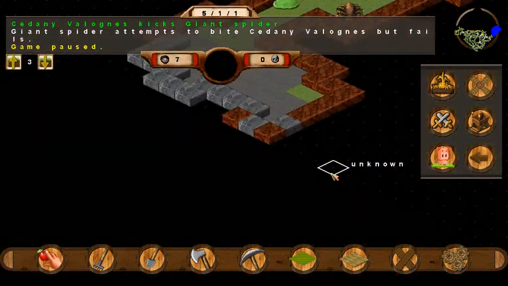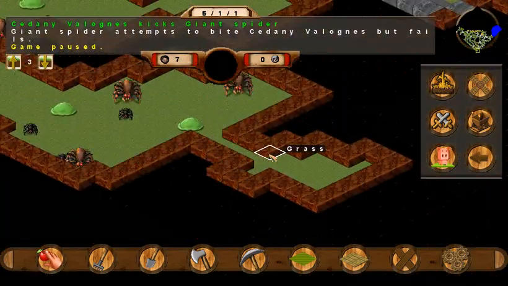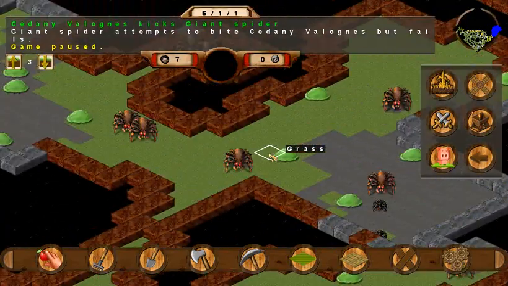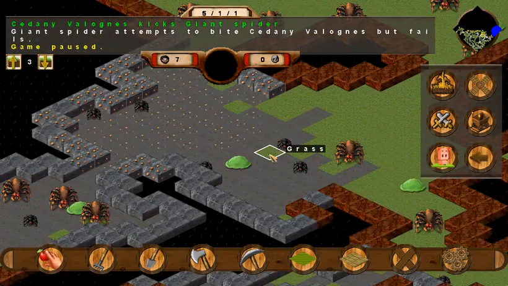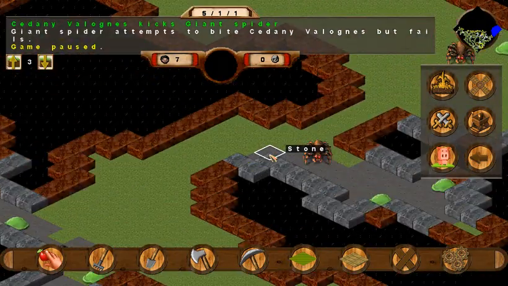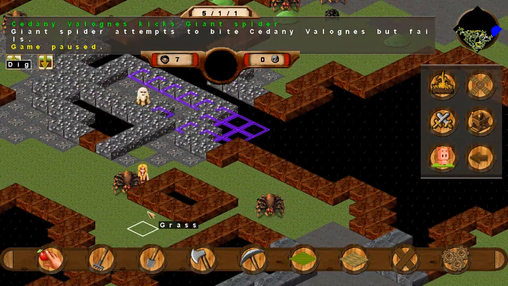Stone. Copper, please, game. Coal, please, game. I'll send a request to the game for coal, of course. Nothing. Okay. Well then. We'll just dig down some more and see if we can find some coal that way. Let's dig here.